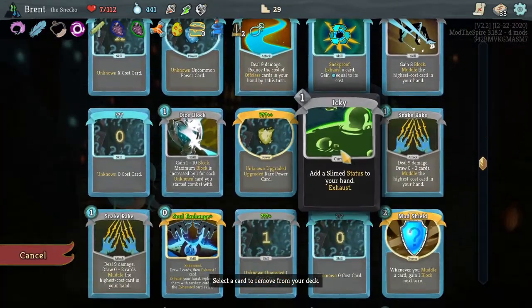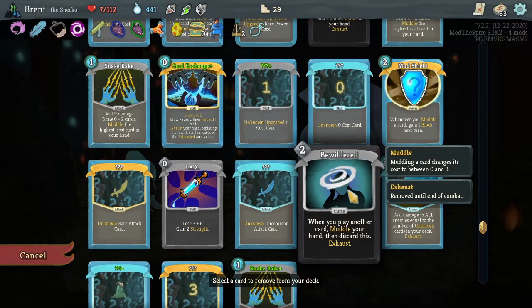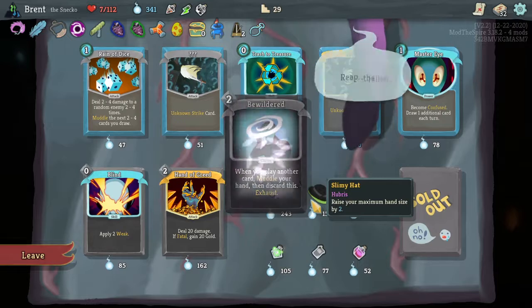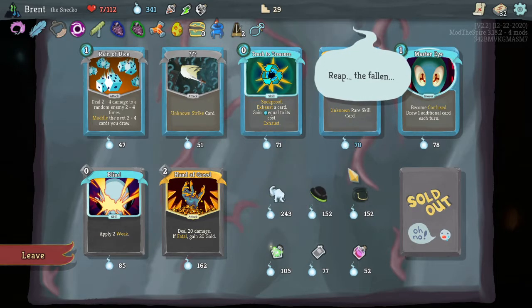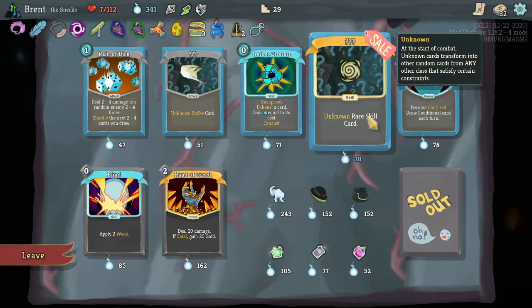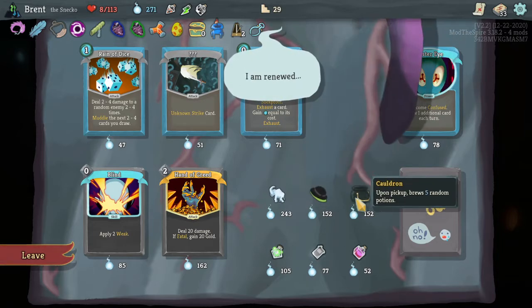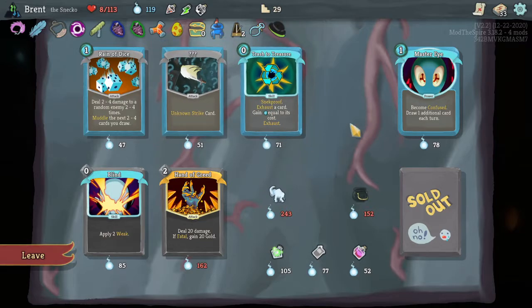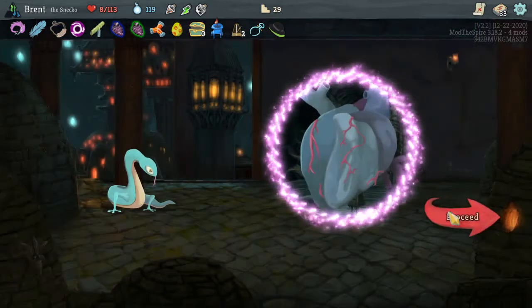I want to remove Bewilder. When you play another card, muddle your hand. I don't really want that. I want to selectively muddle. Okay. Rare skill, I like. Also, Slimy Hat. We'll be good. 119 left. I think we'll call it there for now.